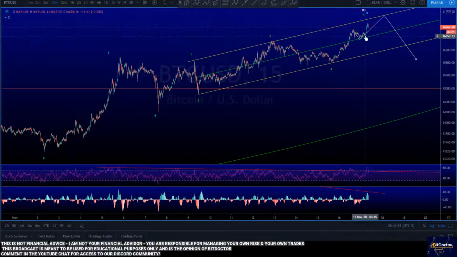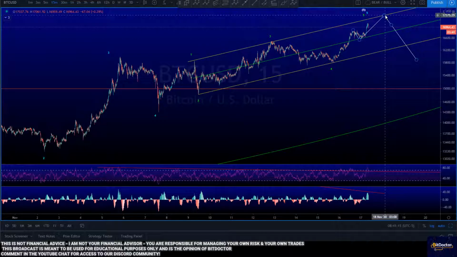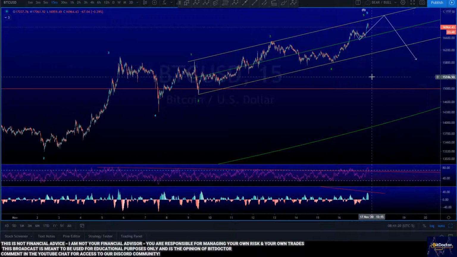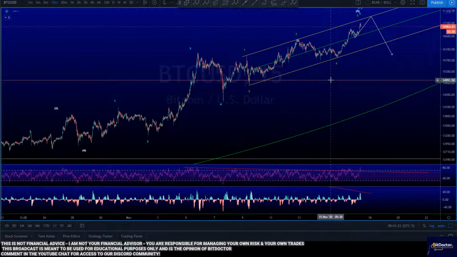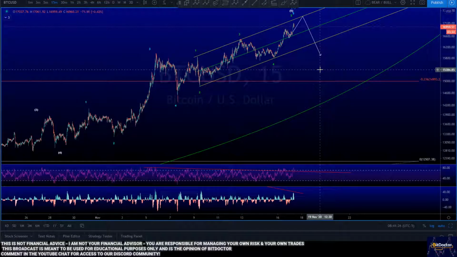So maybe we've got a 1, 2, 3, 4, 5, and then we do find our way up there to 17.2. We were really looking at 17.4 yesterday. I'm really interested in 17.4 still, but I have to think that, after all of this, we're getting close to the end, at least for the time being, right? I'm still bullish, but pullbacks are inevitable. They're going to happen. We were talking about that 30% pullback, right?